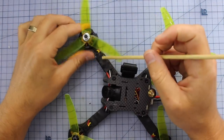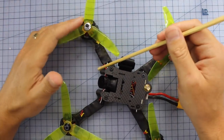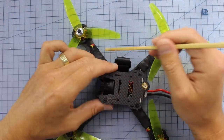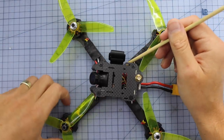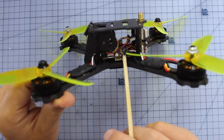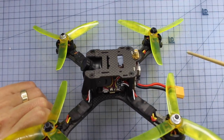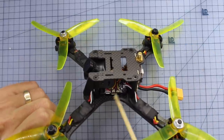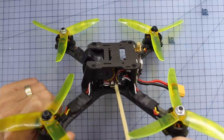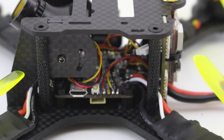In the middle here we do have some ESCs — the 20-amp BLHeli-S ESCs. No dramas right there. 30 would have been better, but on a light quad like this with smaller motors that's going to be fine. 30-amp burst as well. Moving towards the middle, I think this is another star of the show. You have one board in there — that is all you have. That's one of the Kakute flight controllers. This one is an all-in-one, so it's got your OSD, your VTX, and it's basically your PDB. That is all you need in your build. Look how clean and how much room you have when you use one of those builds.